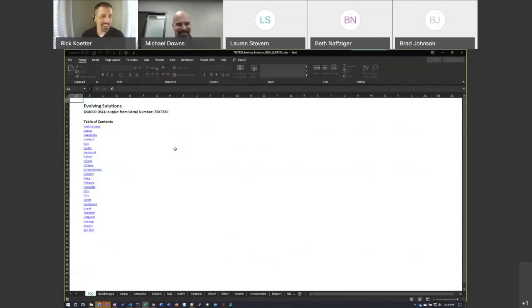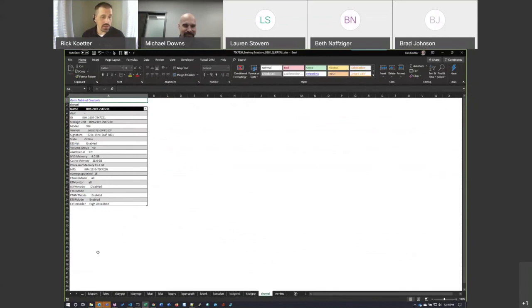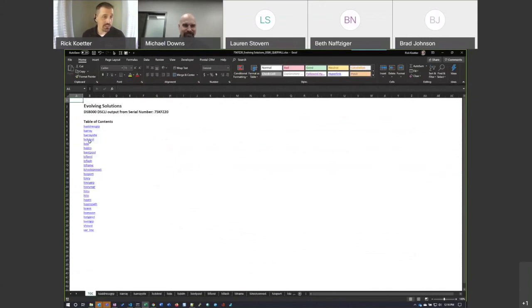Okay, so it actually has a table of contents with dynamic links to all the tabs down on the bottom. So if I wanted to look at the show SI command, I can jump right to that. I can jump back to the table of contents. So Python did all this. I wrote this with modules that can interface right with Excel, and you can do dynamic stuff like this and create a really functional workbook using Python as the tool to do this.